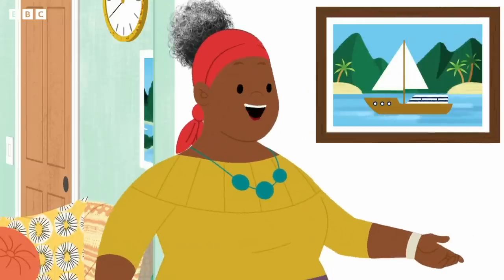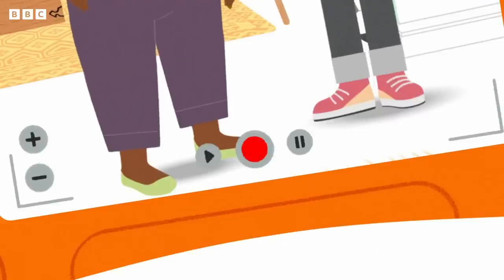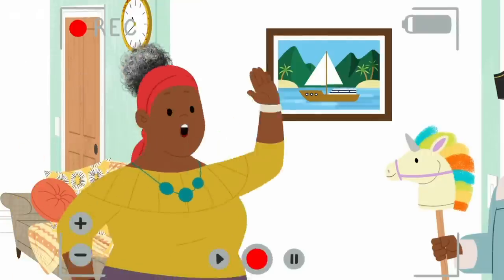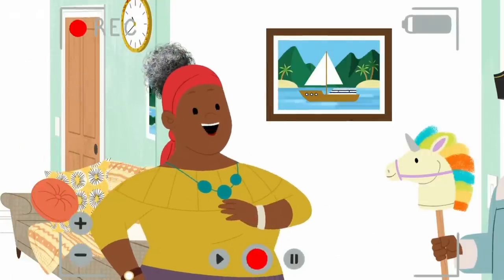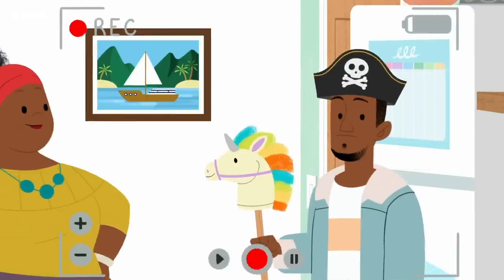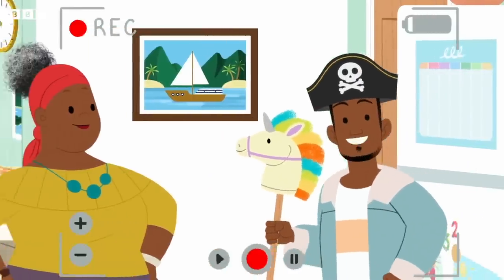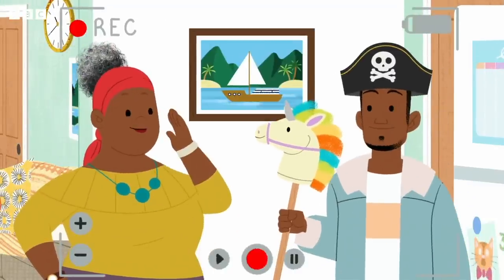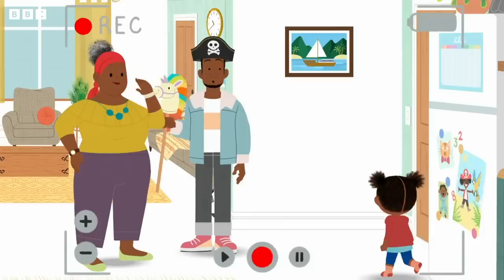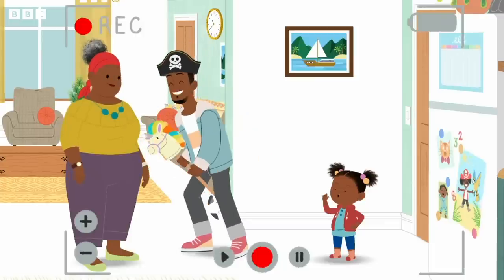Okay, JoJo. We're ready to make our film. Press the red button to begin. 3, 2, 1, action! Ahoy there! I'm Pirate Gran Gran. Jared, it's your turn. Oh, and I'm Pirate Jared. We're here to meet Captain Chloe. JoJo, who's playing Captain Chloe? Me! Hello, pirates. It's time to rescue Panda.